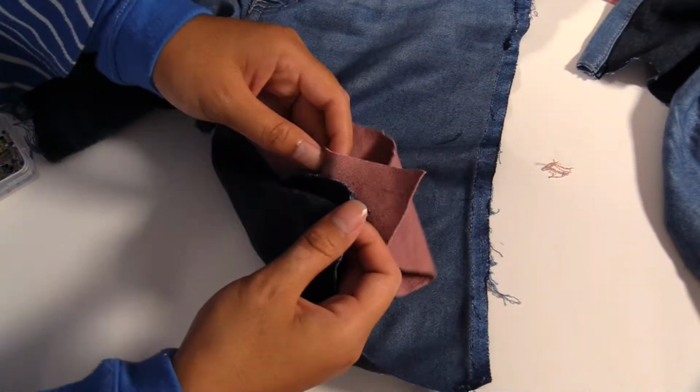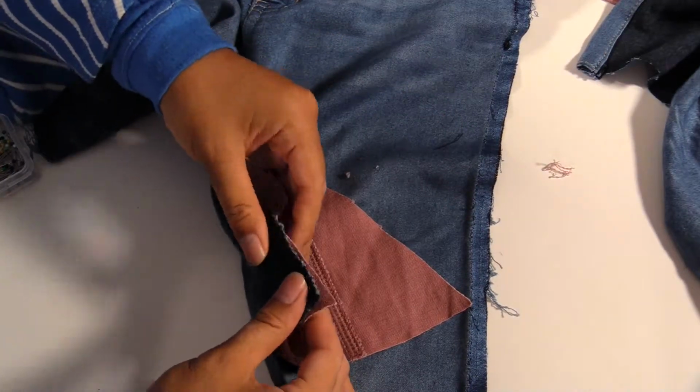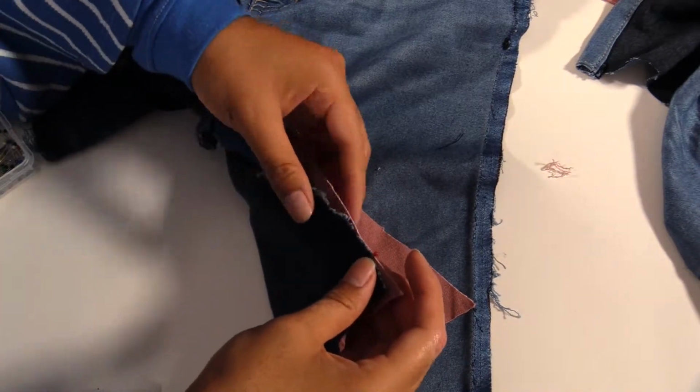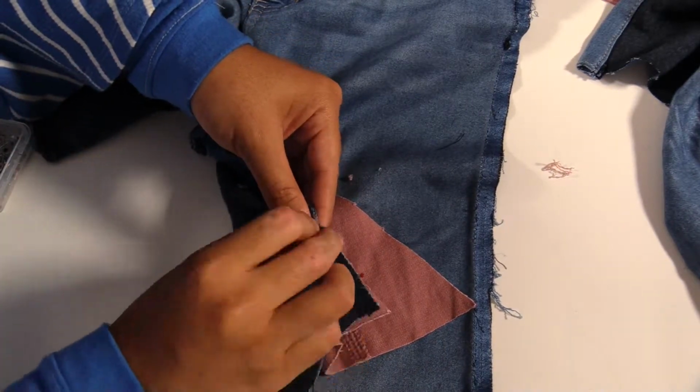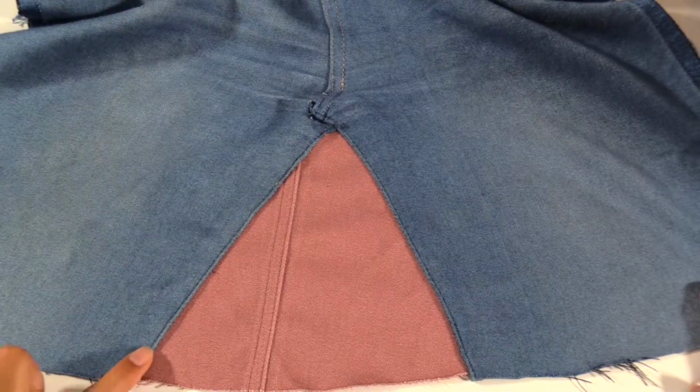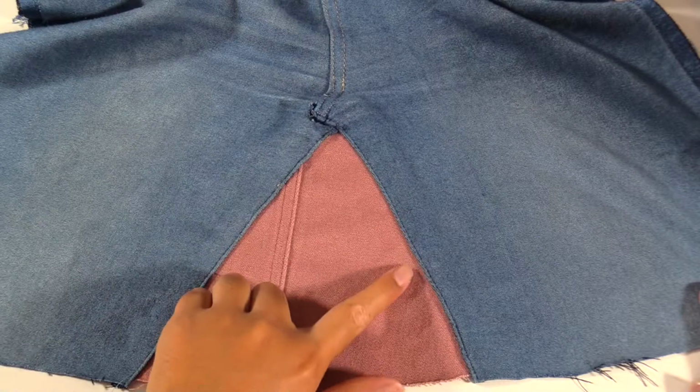Pin your triangle piece to the pants. I don't know why I was pinning like this, but if you were to pin it as you're going to do a top stitching, it's so much easier. This is how it looks when it's sewn together, and I did do a top stitch.